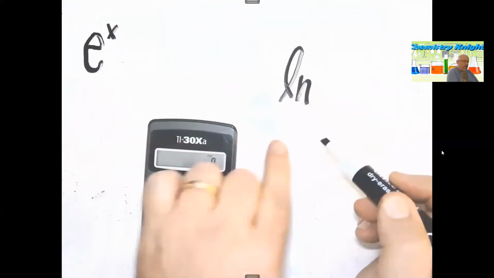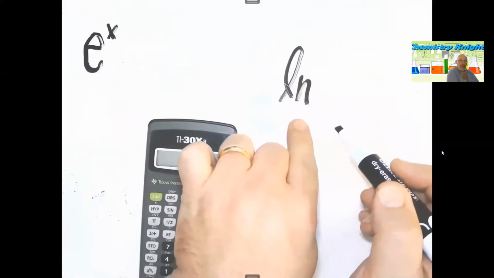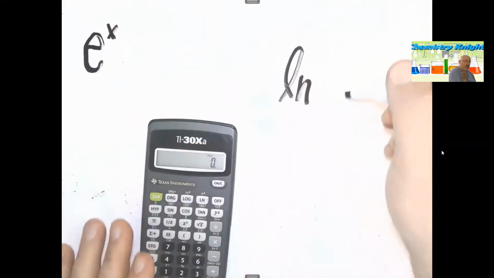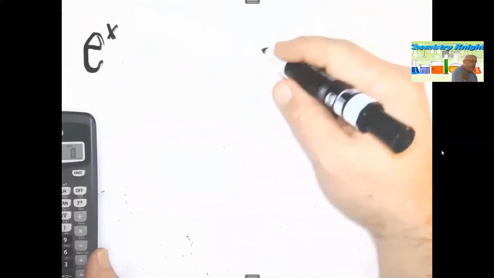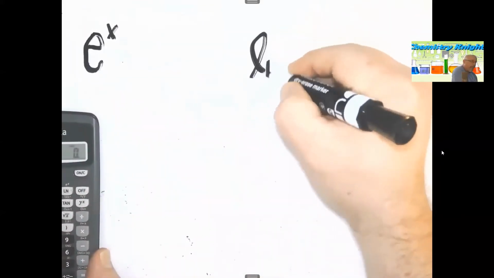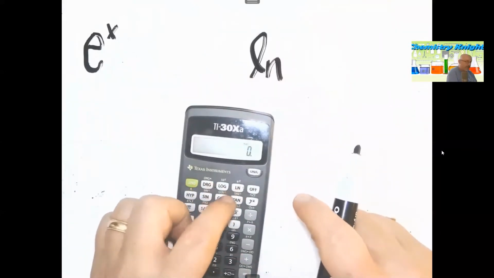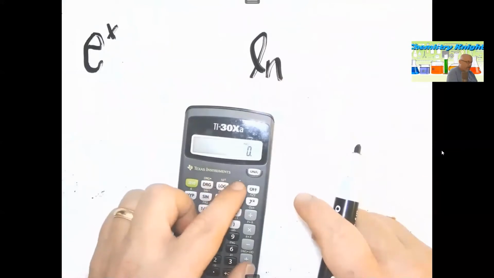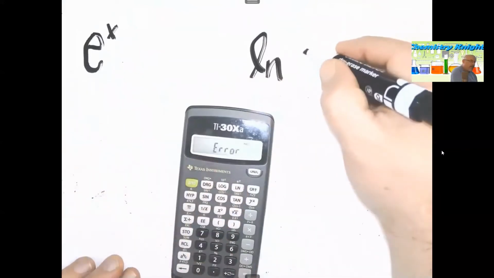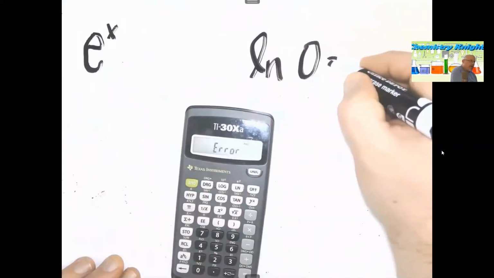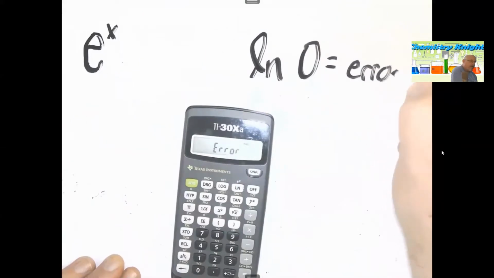Okay, and similarly, we're going to press the button for ln, and we're going to try to figure out some values there. So, ln. Why don't we start with 0? Because I already got a 0 here. I'm just going to press the key that says ln. And oh, look at that. If we take the natural log of 0, it doesn't mean anything. That's an error. So we won't be using that.